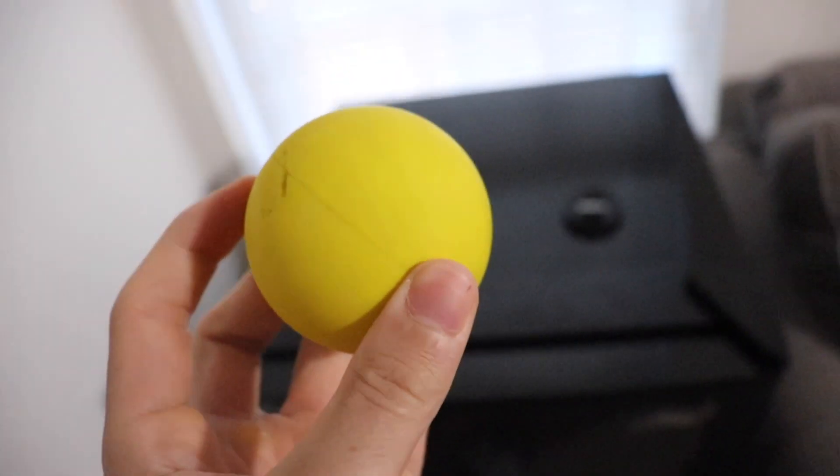One thing I've been doing in the morning is taking out a lacrosse ball that's been in the freezer and rubbing out the bottom of my feet. My feet get really stiff when I'm running. This helps loosen them up, especially with the new shoes we just got. I do it for about 30 seconds to a minute each foot — just something small to help get my day started and keep my feet from aching. Now I'm heading over to the XFinity Center.